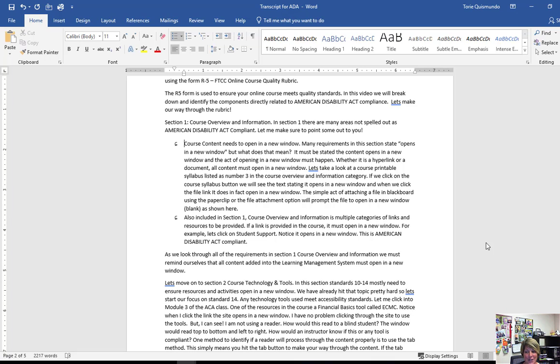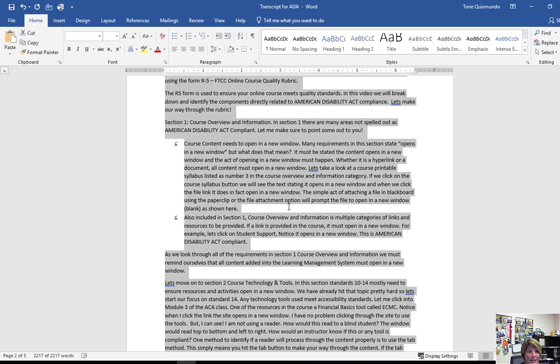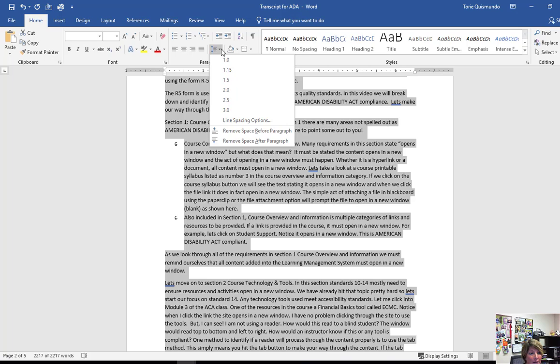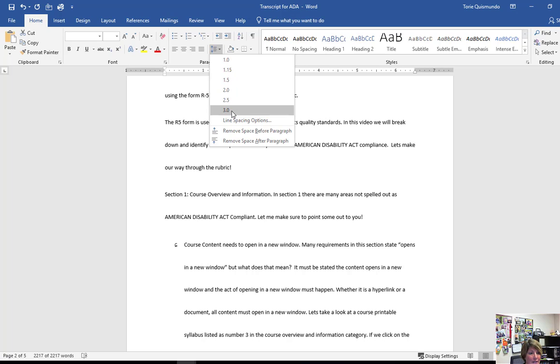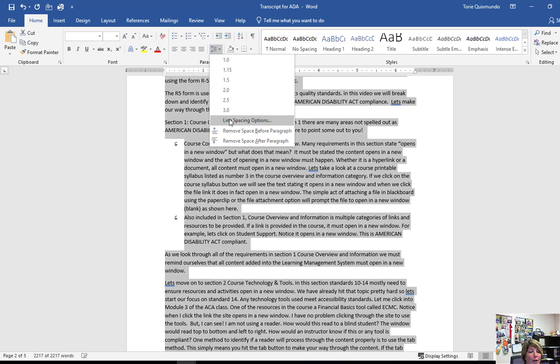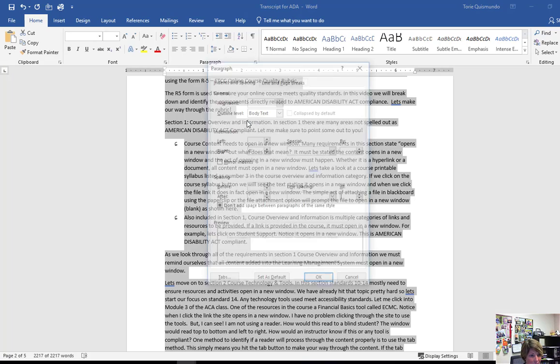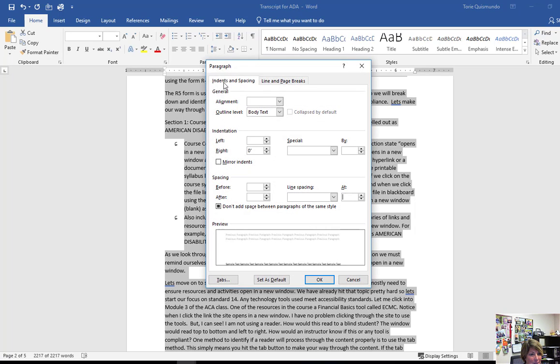Let me also mention to you one last little thing before we head off of here. If it's going to ask you to reset the spacing on your whole document, first thing you want to do, Control A. Select that whole document and then go up to change your spacing. Your spacing button is on your home tab in your paragraph grouping. If you select this, you can see you've got some options listed here that you can change your line spacing to. However, if it's not listed there, you would choose line spacing options. And it gives you indents and spacing, line and page breaks tab, and you would choose your line spacing here.